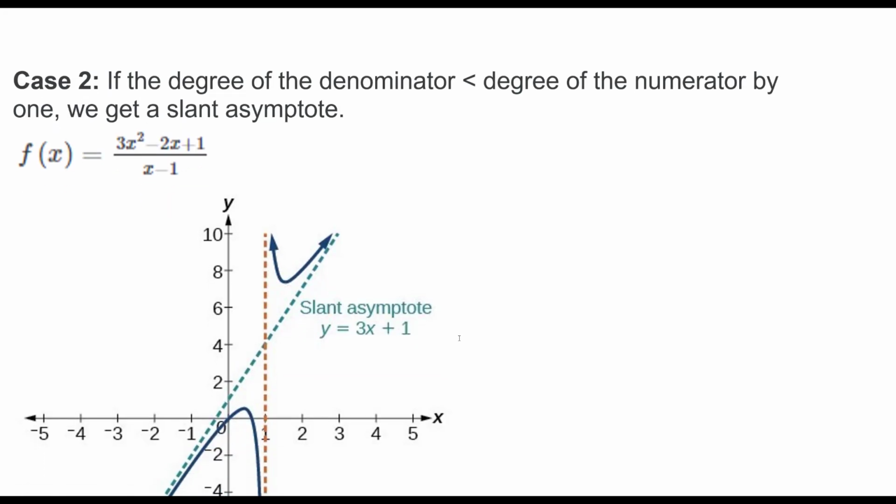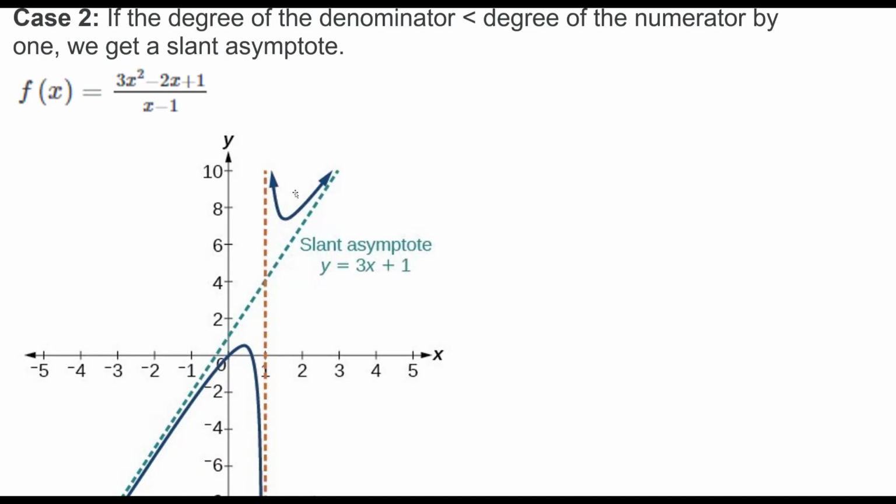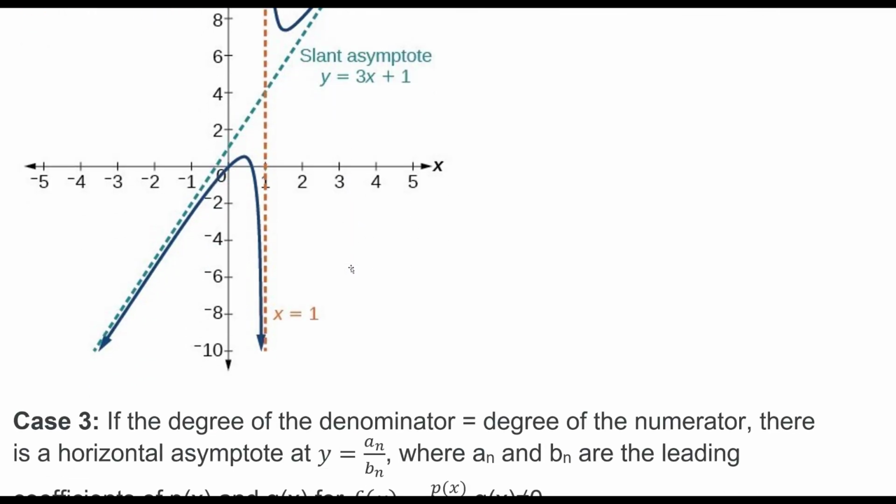In the second case, if the degree of the numerator is more than the degree of the denominator, like we have here, a squared term on top and a linear term on bottom, that's a degree difference of 1. So just think about that. If you have a degree of 1, then that's a line, the equation of a line. We get a slant asymptote, or oblique asymptote, some books call it. And this is an example of that. You basically divide the numerator by the denominator, and what's left over is the equation for your slant asymptote. And you ignore the remainder in that process.